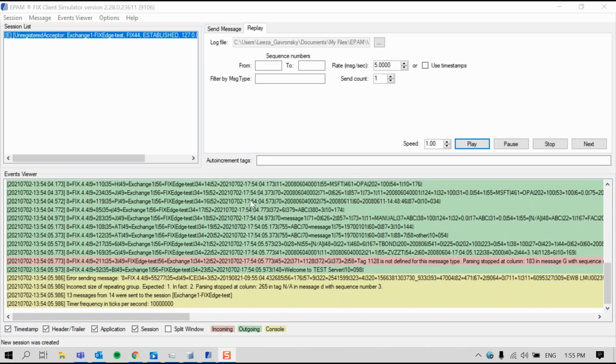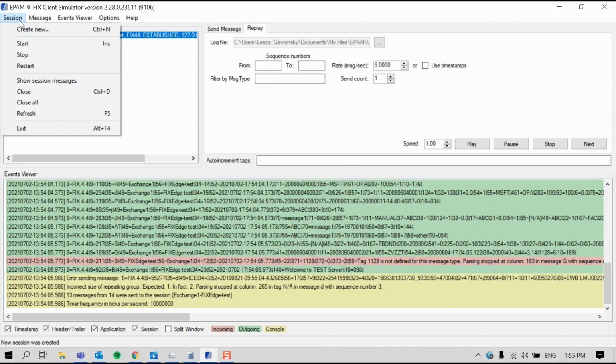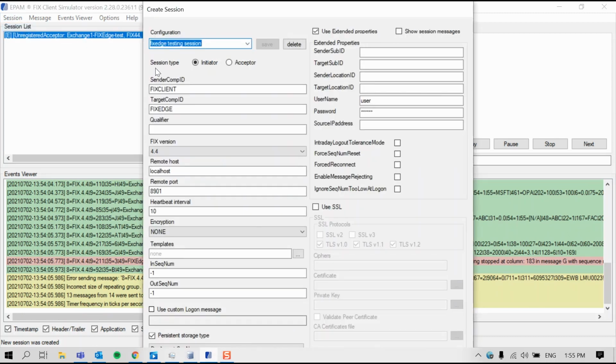When you want to create a new session, you can select a pre-configured session or create one from scratch. To do this, click Session, Create New, and you can edit all these values to whatever you choose, or you can select a file, and I'm going to select one that I've prepared called Fix Edge Testing Session.